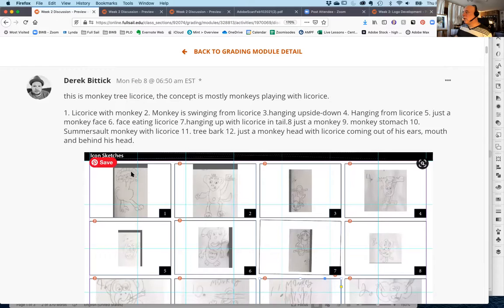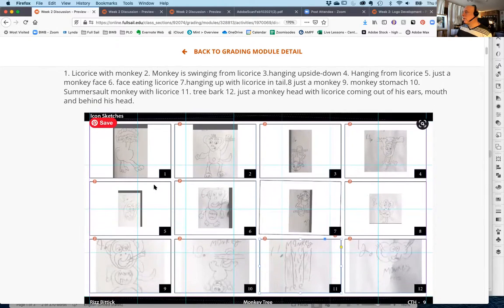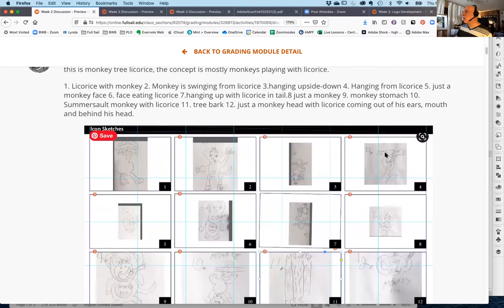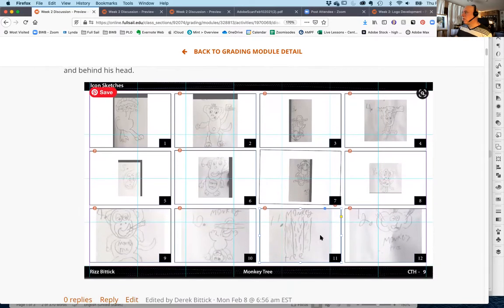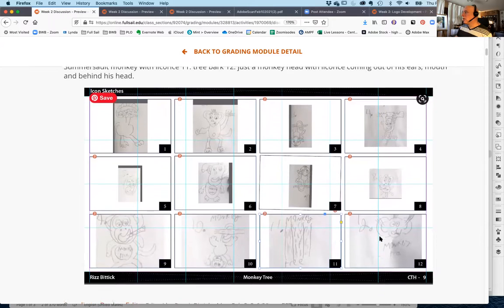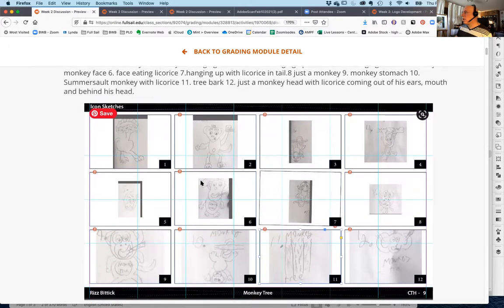I'm not sure, I can't tell from the drawing clearly what that is. So you want to have 3 ideas. So number 4, which is a monkey from licorice, which is also number 2, the same idea. Monkey hanging upside down. Looks like you flipped it around for number 7. A lot of these ideas are very redundant. Your charge is to come up with 12 unique ideas. So keep that in mind. If you want to update this with some new ideas, that would be great.